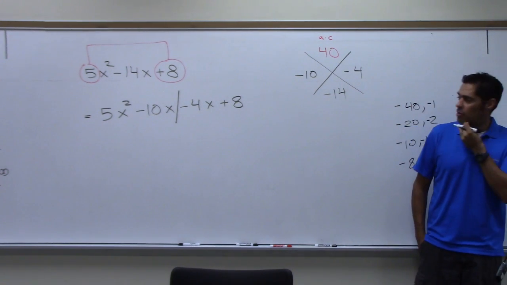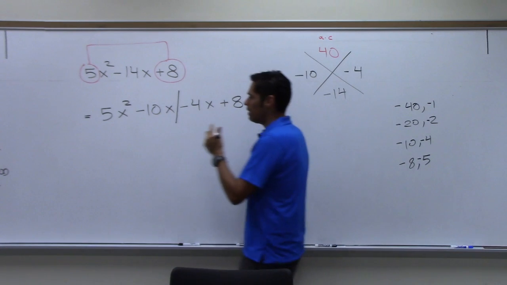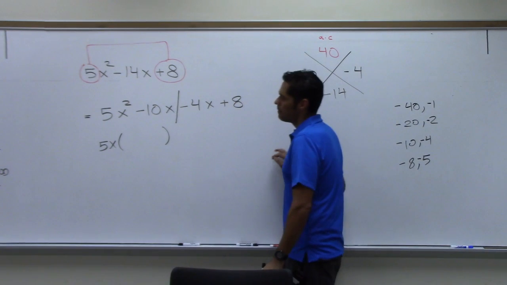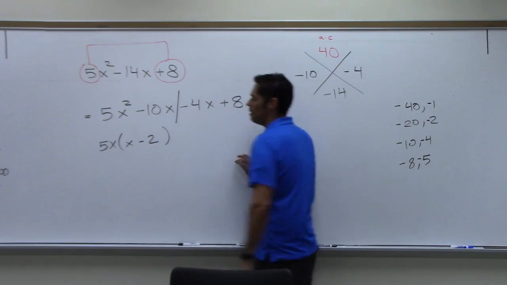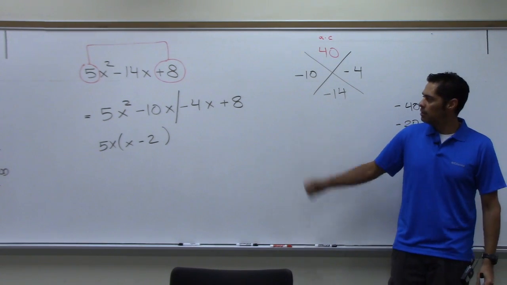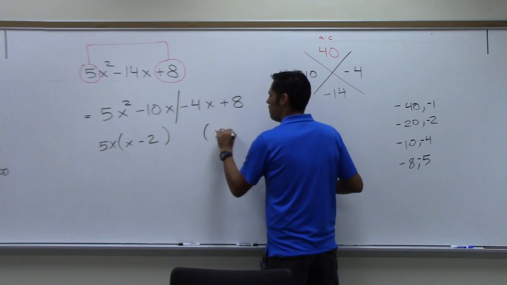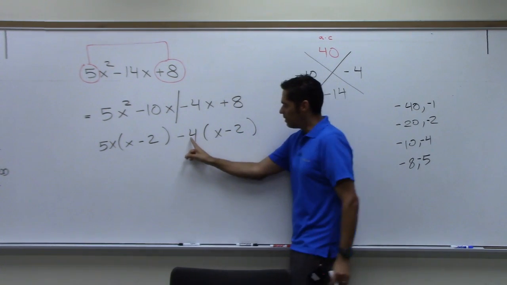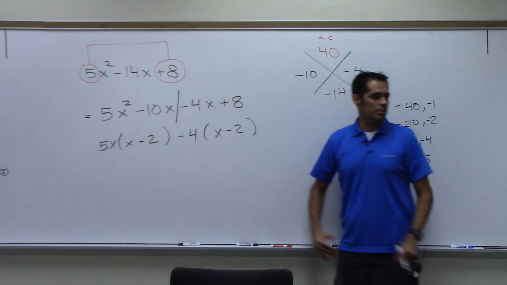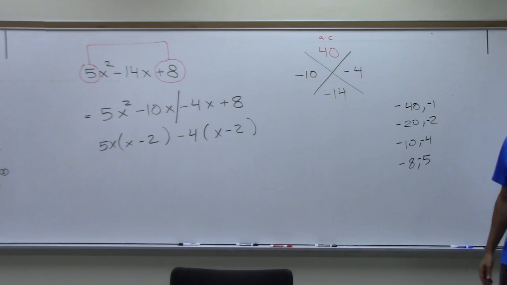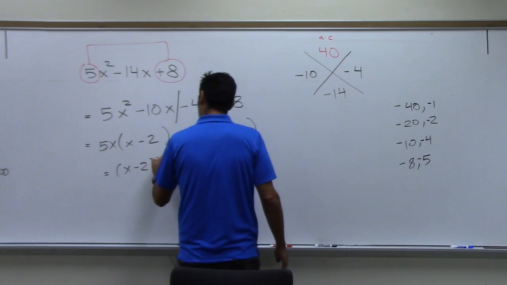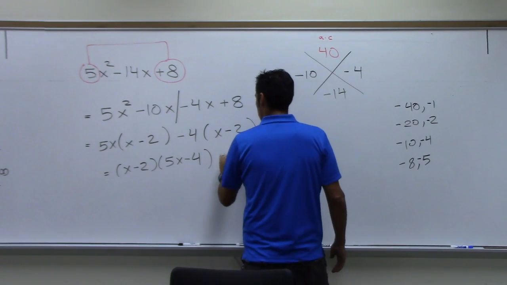So what are we going to do on that first one? What are we pulling out? 5x, right? You're going to pull the number also. So 5x. What's inside the parenthesis? X minus 2. And then you need to match the same thing over here. So if this has to be x minus 2, and I've got to turn an x into a negative 4x, then my only option is what? Negative 4. And now I'm going to just check. -4 times -2 is +8. This works. So my final result can be written two ways. This one, or if you'd like, you could do it the other way.